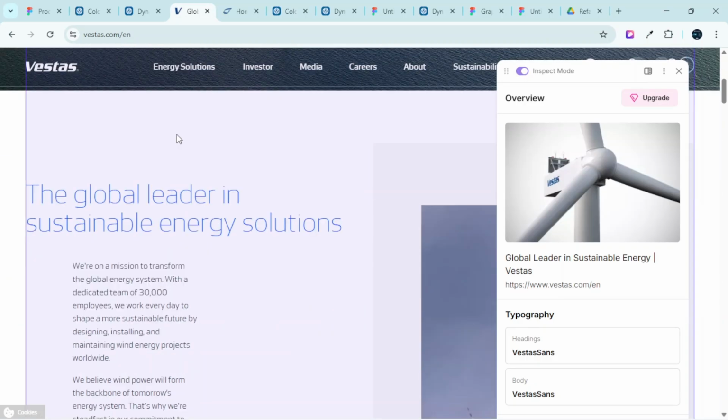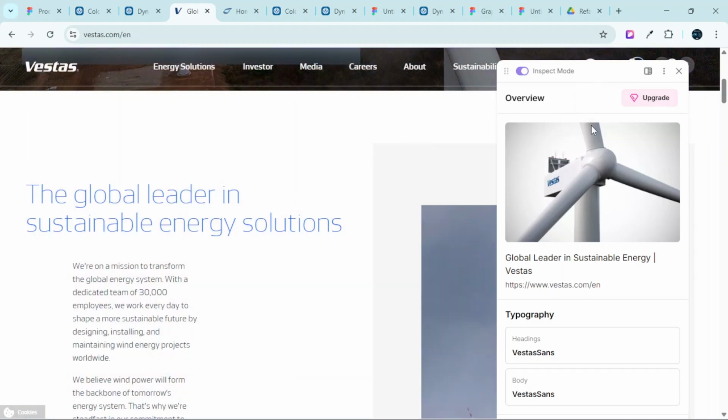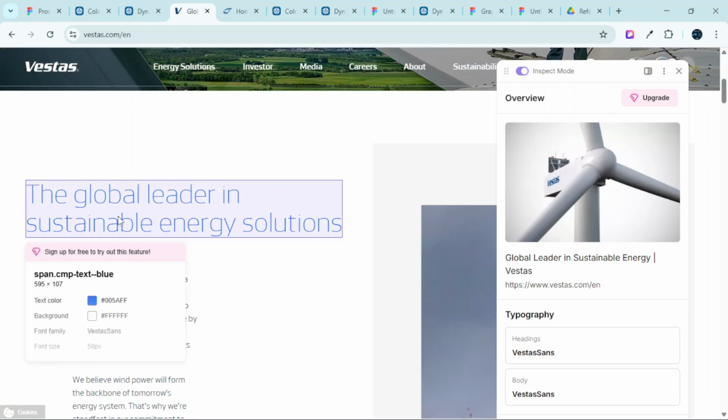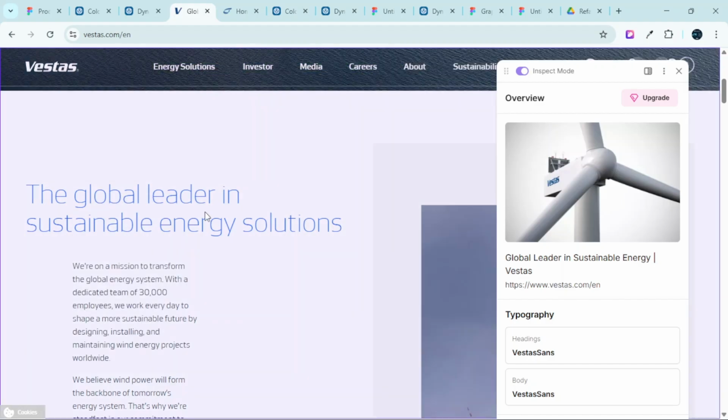Once you launch the extension, just come over to an element like the text and hover on it. The moment I hover on this, a little tooltip comes up that talks about the color that is used in this particular website.